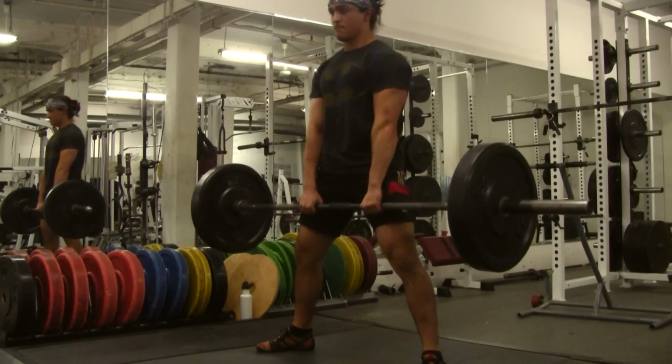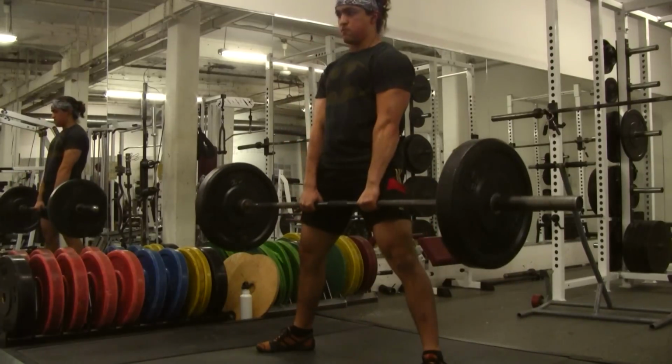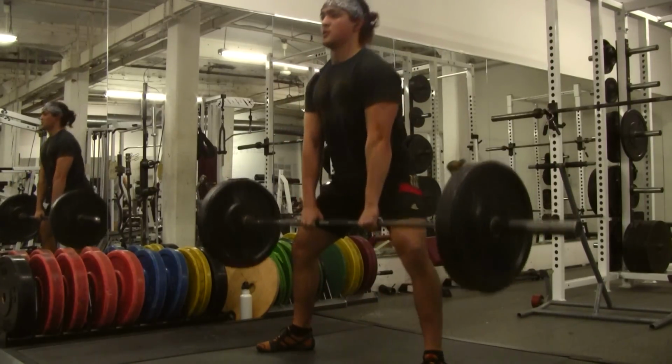I'll put it this way. This hip movement, it should feel comfortable and it should feel natural. And it'll assist you in other things outside of the deadlift.